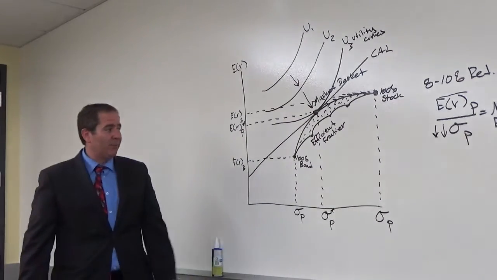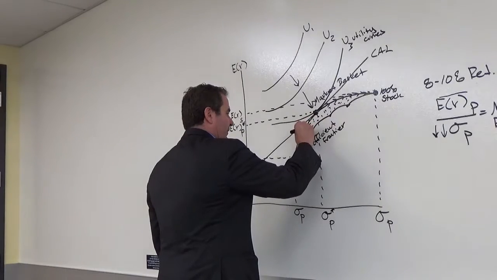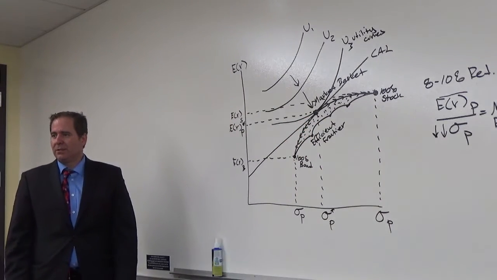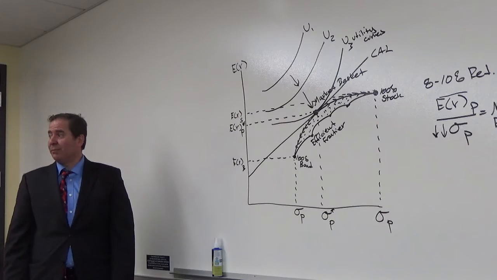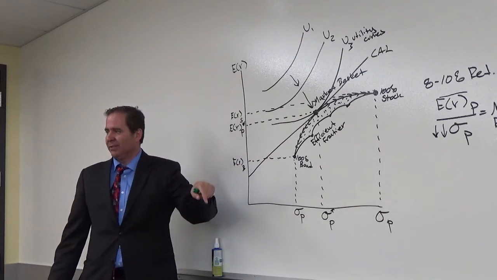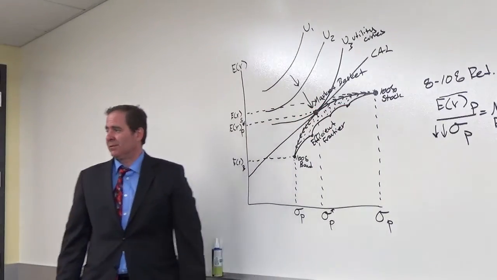Okay? Can I move down the efficient frontier? And what am I doing if I'm moving down the efficient frontier? Taking on less risk. Sell off stock, buy more bonds. I'm selling stock and buying bonds. I want a lower rate of return, but what I want is lower risk, and I'm willing to take a lower rate of return. Here I want higher return, and I'm willing to take on more risk.